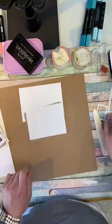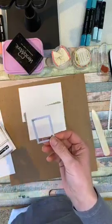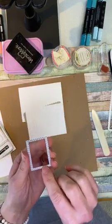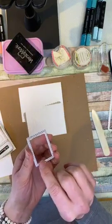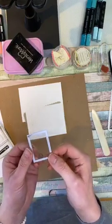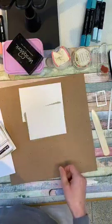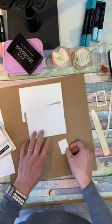Then let's do our three flowers. For this, I've used the very smallest stitched rectangle, but if you don't have this, then you can just cut some rectangles, 1¼ by 1¾ inches. And then we're going to stamp the little flower.